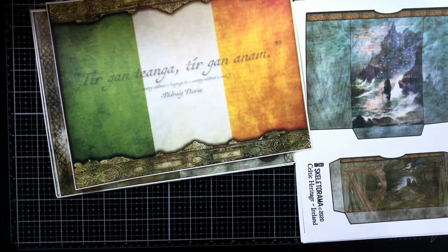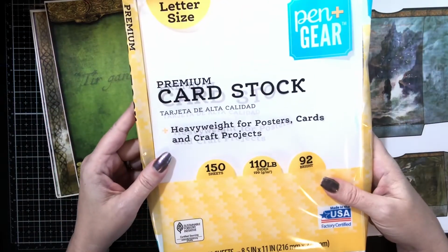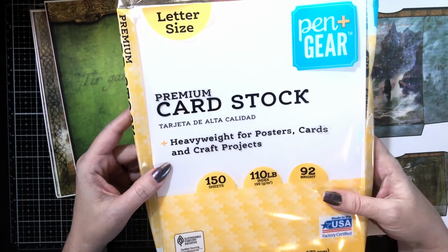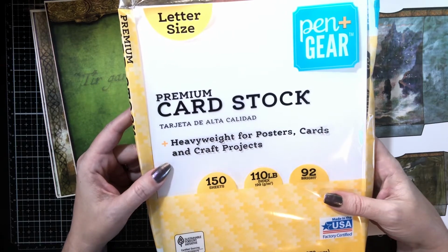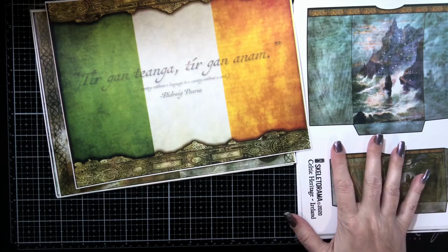And then for the other stuff I do on the cardstock, I just have this stuff. I got it at Walmart because I needed some, and this is all they had. And actually, it works really well. It's nice and smooth, and it prints really nice. So that's my cardstock here.